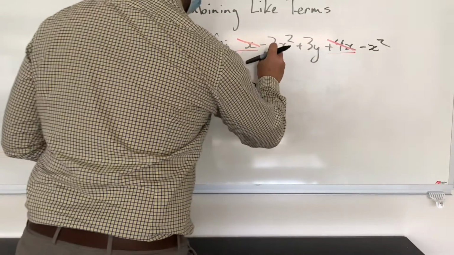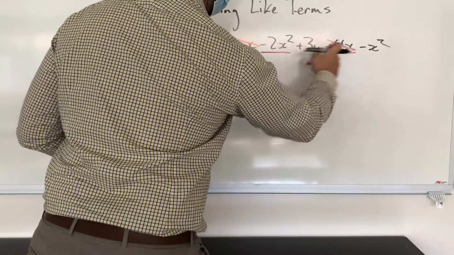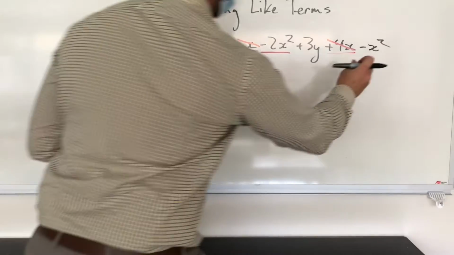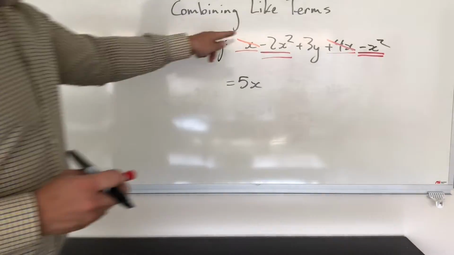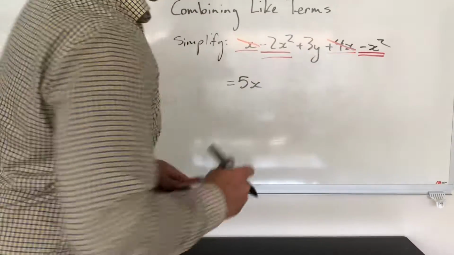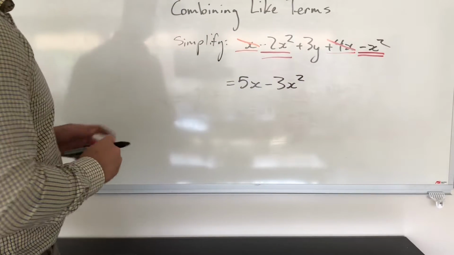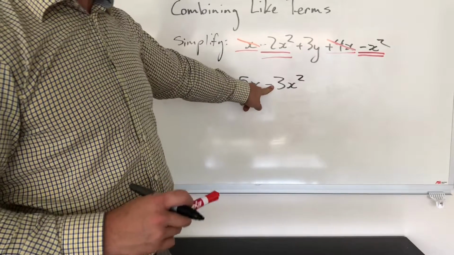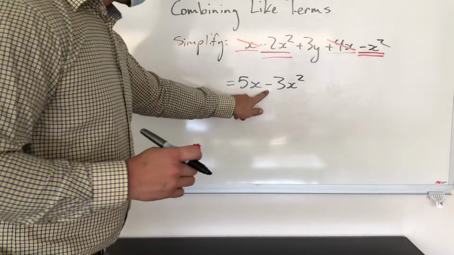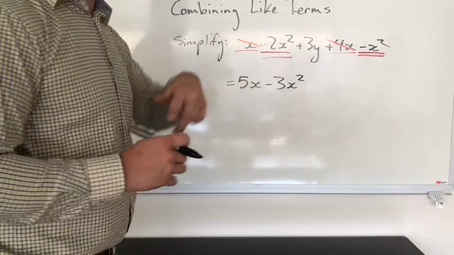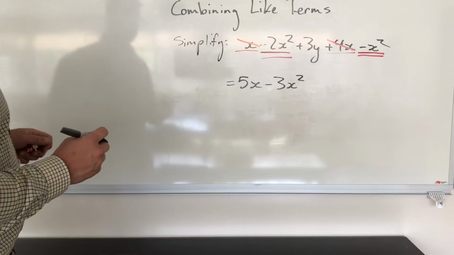I'll just continue moving down the line. I have -2x squared. Now this is a y, so it's not like, but I have minus another x squared over here. So these 2 terms also happen to be like. So what's -2 of something minus another something? Well, that's -3 of something. -3x squared. I know that I'm saying negative, but writing minus. It actually doesn't matter because the sign belongs to the term. So I could say this is 5x plus -3x squared. But remember those redundant signs when we're adding and subtracting with integers.